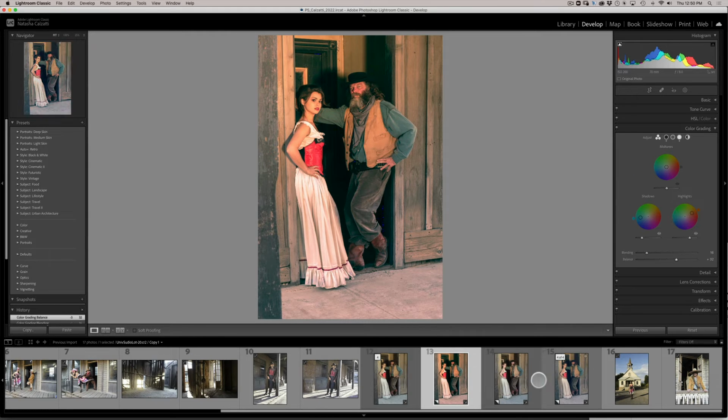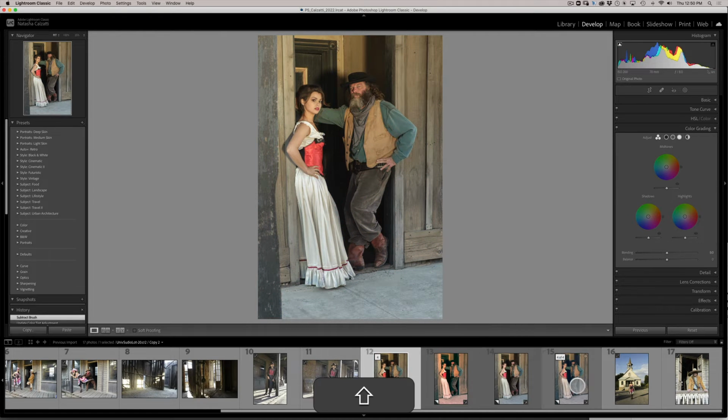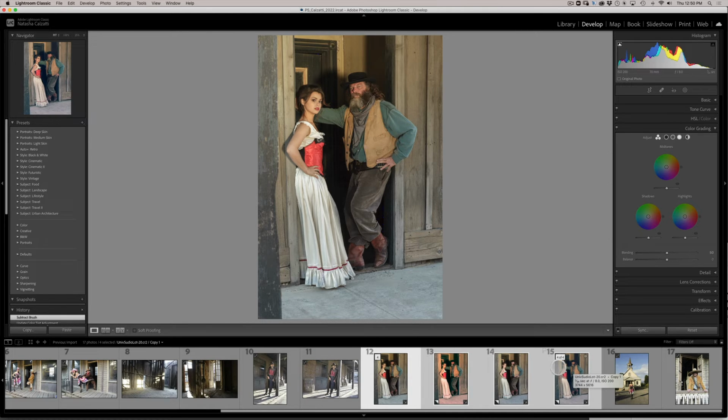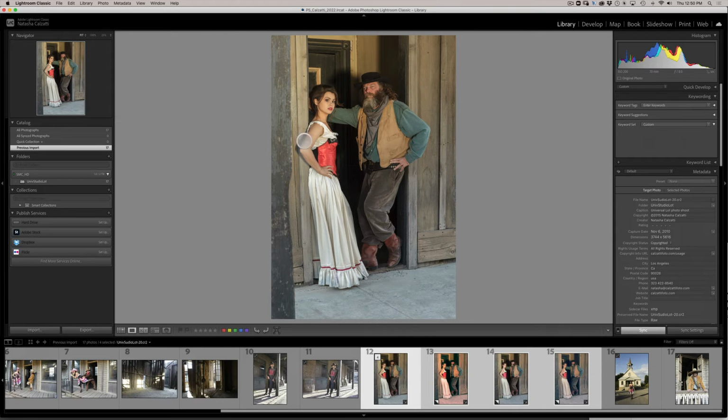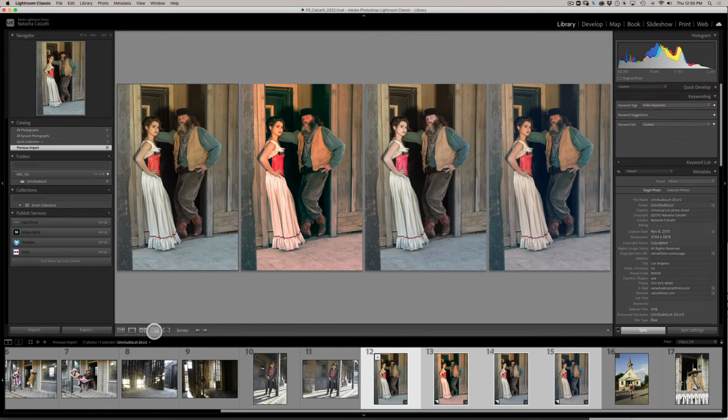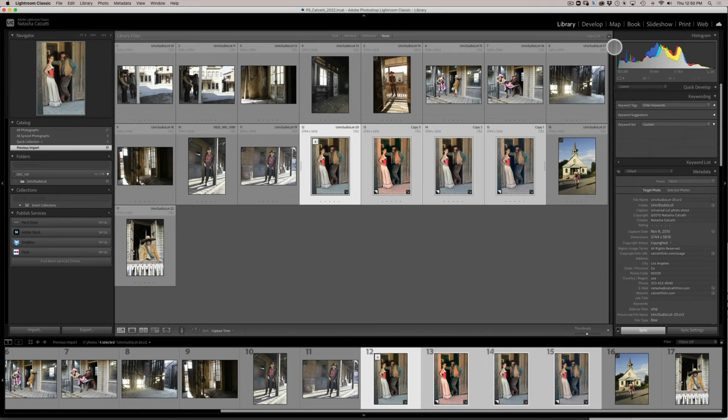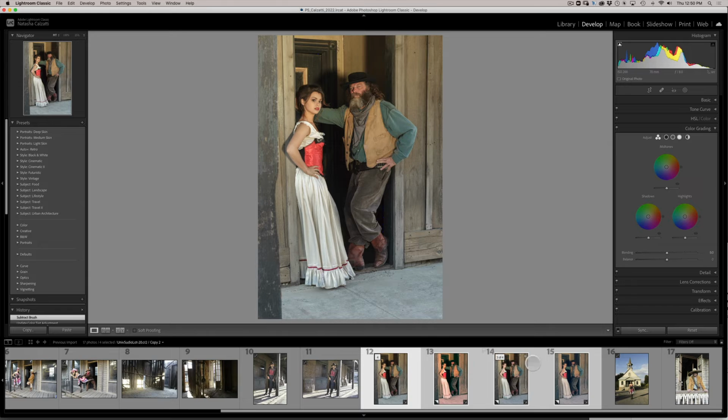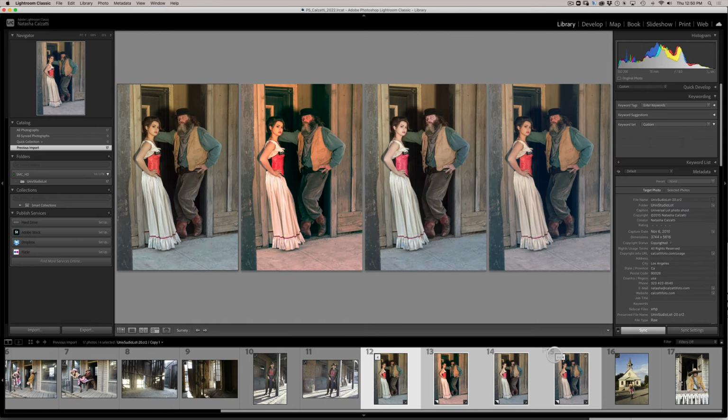So now once you've done that, what I'd like you guys to do is click on the very first image, then hold your shift key and click on the last variation of that image. And the quick short keyboard command to get into the survey view is the letter N. But what that means is basically going to library and clicking on the survey view right here. So it's a lot easier to do so by just being in develop, selecting the 4 images, pressing the letter N as in Nancy. There we go. And now we have all the 4 variations.